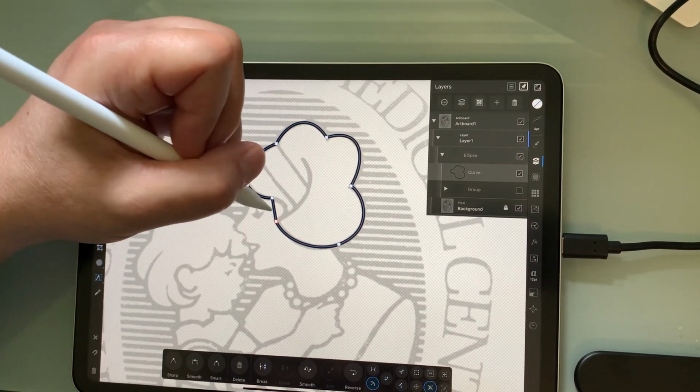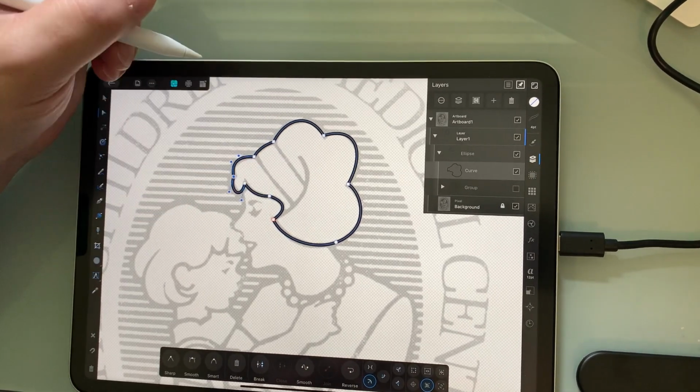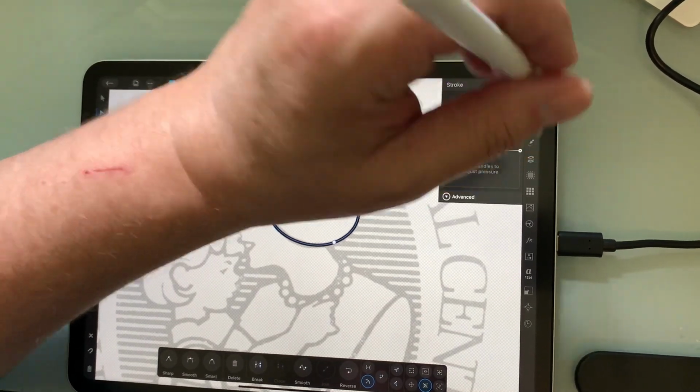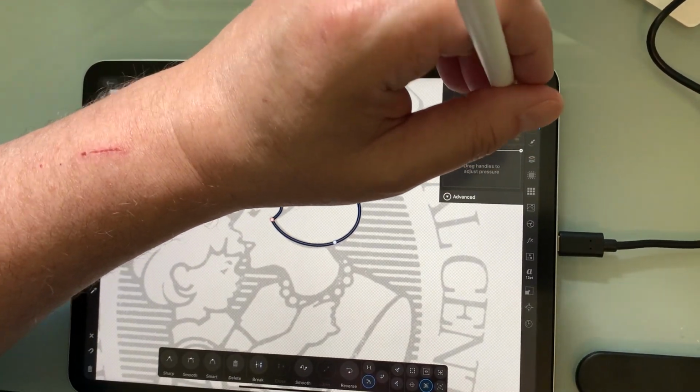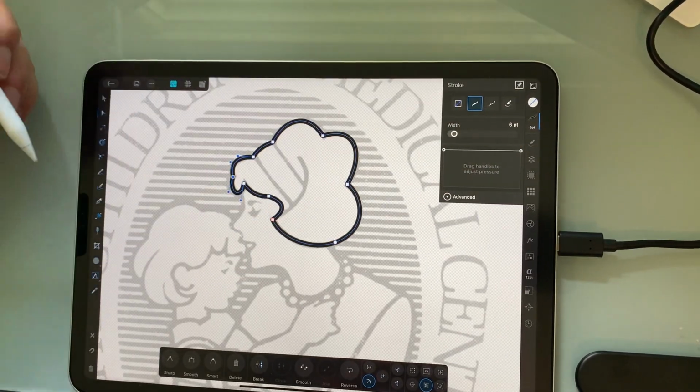This one goes here, but see how I can just make these circles perfect. Now, again, since that's a little thicker, I'm going to go to the points and make that a 6 point. Okay?